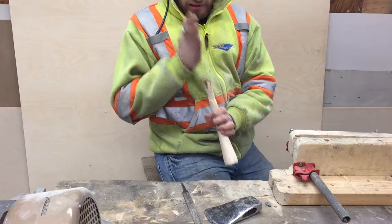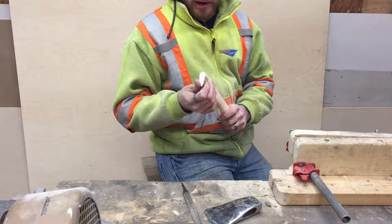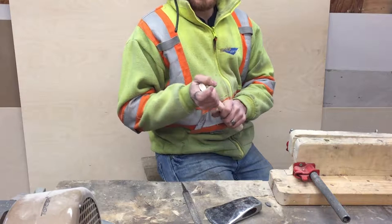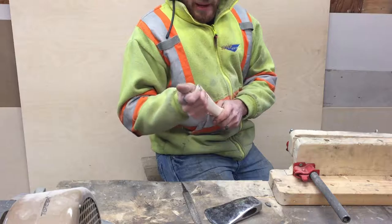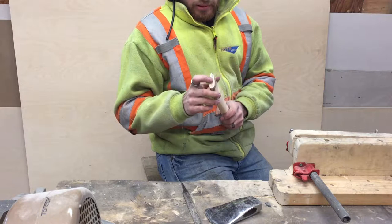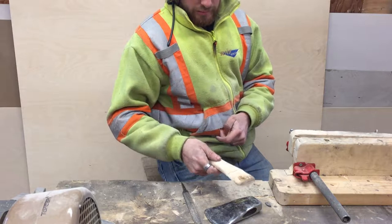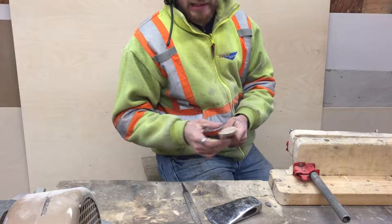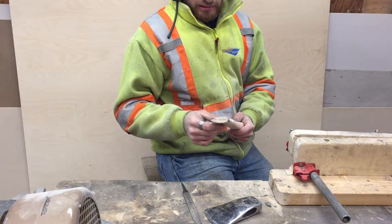Now I have to cut the groove for the wedge in here. You can use whatever saw you have. Jig saw, hand saw, back saw. I'm gonna use the band saw just because it's hooked up and ready to go already. Then I can mount the head, or hang the head, as they say, and put the wedge in.